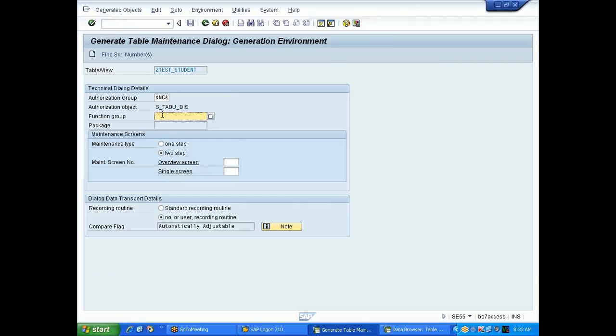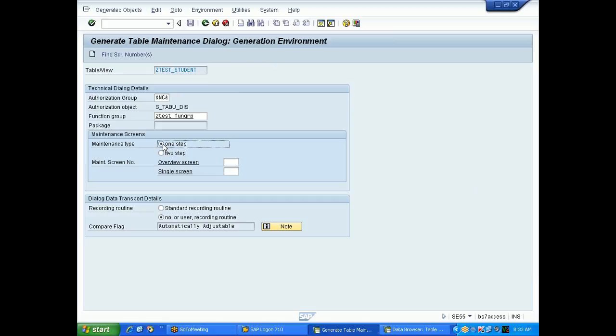A function group is required. You can give any name which starts with Z, because right now you don't know what a function group is. We will discuss this in the next classes. But right now, give anything starting with Z, like ZTEST_FUNGRP, or your name with Z. And maintenance type, one step.